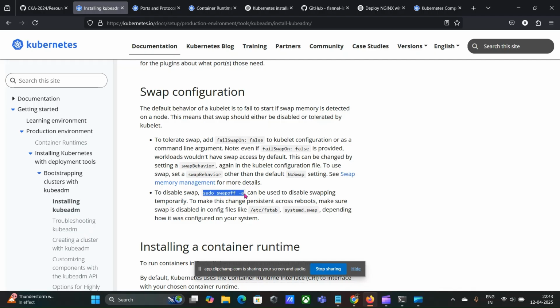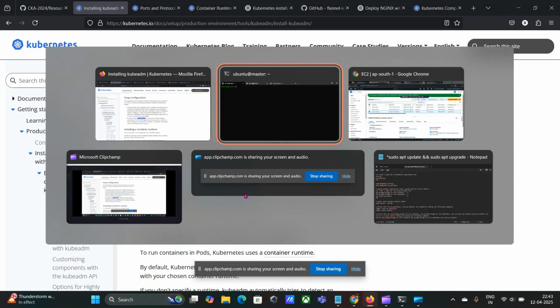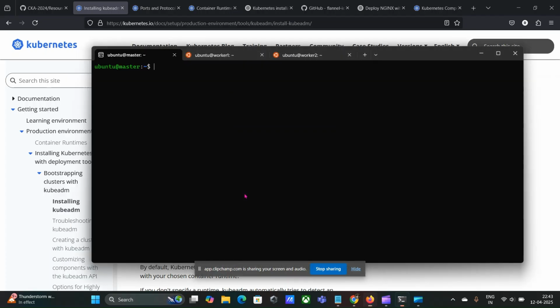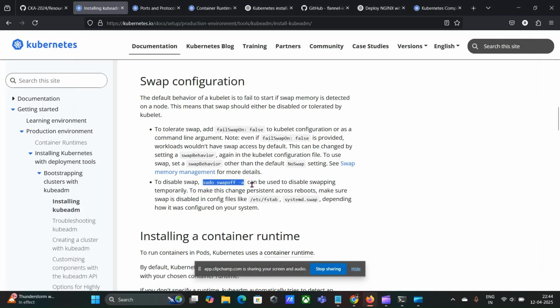You can read this and follow, and you can search in other places also to get a deeper understanding of it. I know this, but I am just following the steps for how you can do it according to your own local environment and the machines that you have, whether on virtual machines, on the cloud, or even on premises. So this is the command, and let's go on here. Let's put this, swapoff -a, on all three nodes.